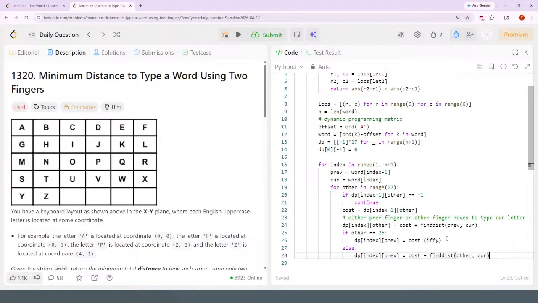This seems incorrect, because how do I know that I haven't typed at least 26? That's right though. So how do I get to 26, 26 being my finger being unplaced? So it's unplaced initially.